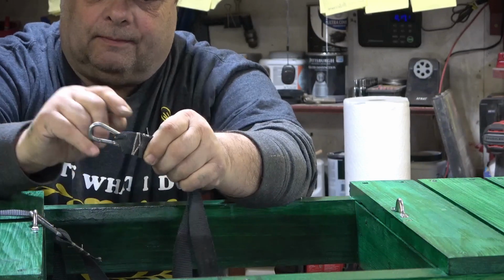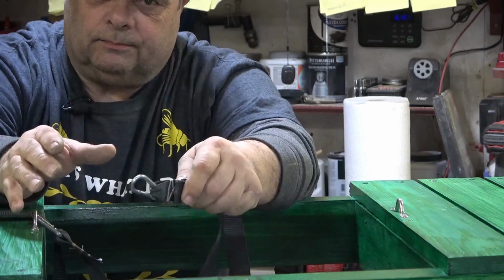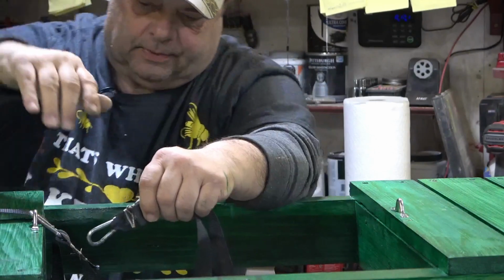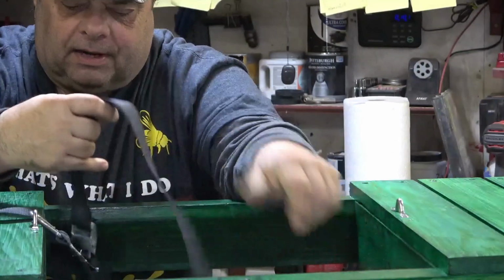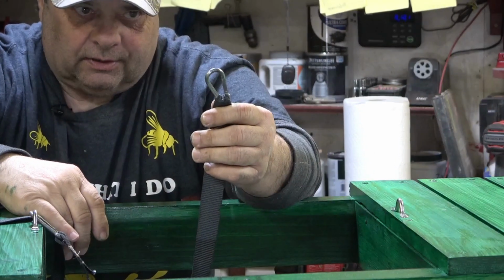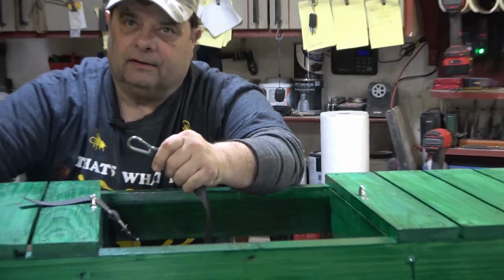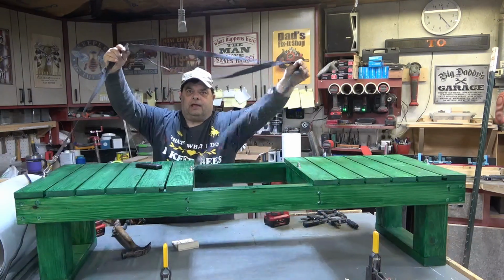And that carabiner, this loop will allow me to strap down single deeps or just a double deep hive that I don't have a super on or a feeder on or whatever, just to take up enough of the slack. Then on the opposite side, you have another carabiner and another strap, or loop, that she sewed up, and that goes on another one of the sides, like so. So now you have your strap like so.